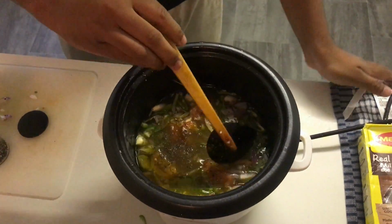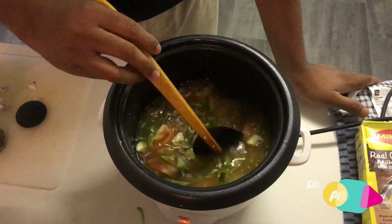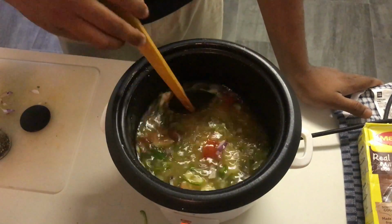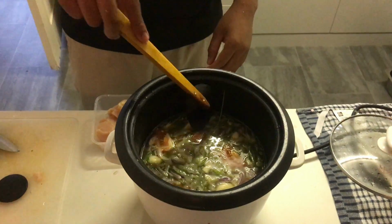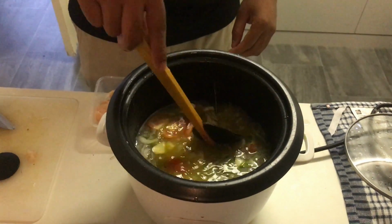So that's all good. Just mix all the spices together well with all the whole spices. So the onions, the garlic, the curry leaves, the turmeric powder, the curry powder, the black pepper. Mix it well. Give it a good mix. Let all the spices and everything get mixed together.